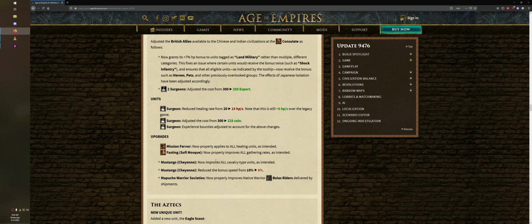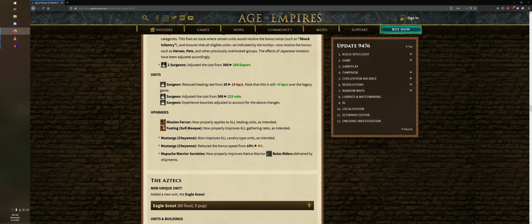Upgrades. Mission Fervor now properly applies to all healing units as intended. Fasting from the Sufi Mosque now properly improves all gathering rates as intended. So just some bug fixes really. Mustangs, Cheyenne, now improves all cavalry type units as intended. And Mustangs reduce the speed bonus from 10% to 5%. Probably a good idea. 10% is a huge amount, especially on a unit type that's already incredibly fast. And Mapuche Warrior Societies now properly improves native warrior bolus riders delivered by shipment.